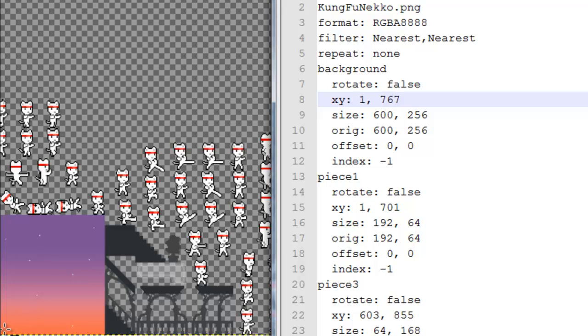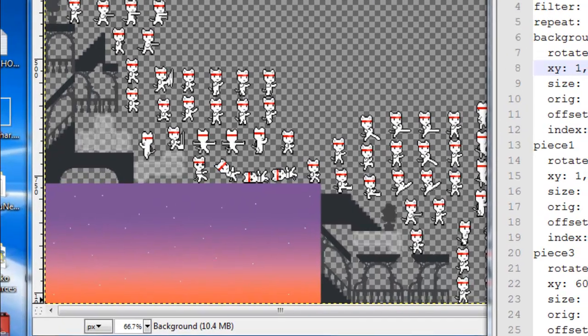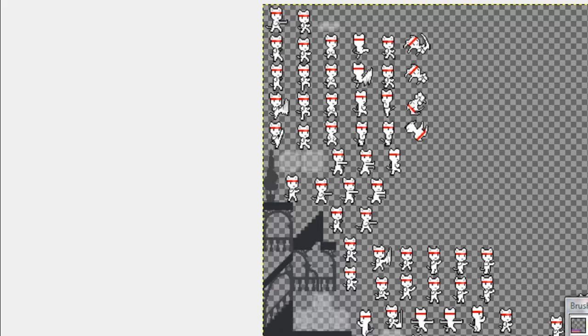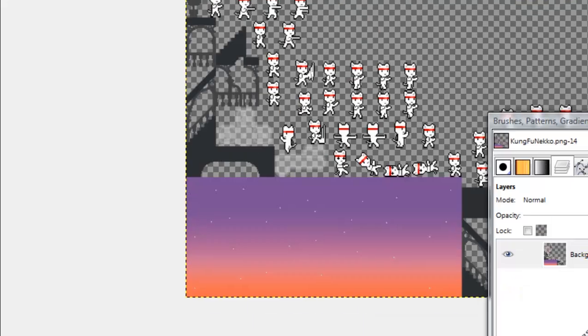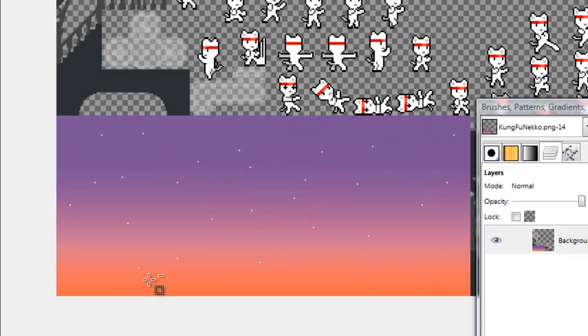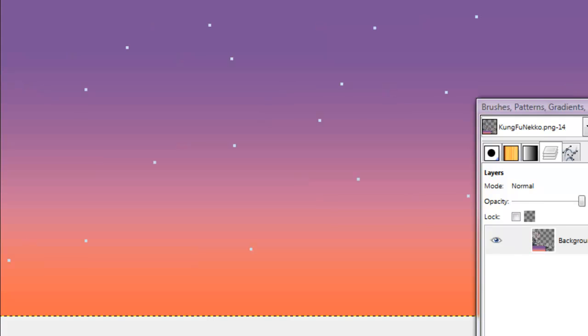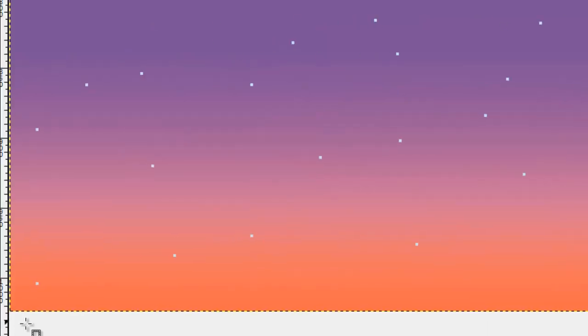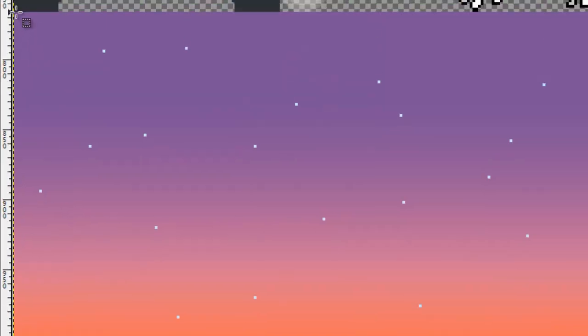Should be 1 and 767. I'm just showing you guys what the texture atlas class is all about and what the texture packer did. It just wrote a text file so that the texture atlas class can parse the PNG image texture that it packed the sprites into.